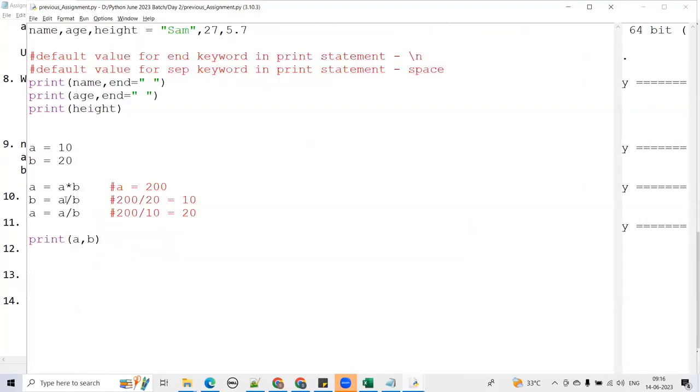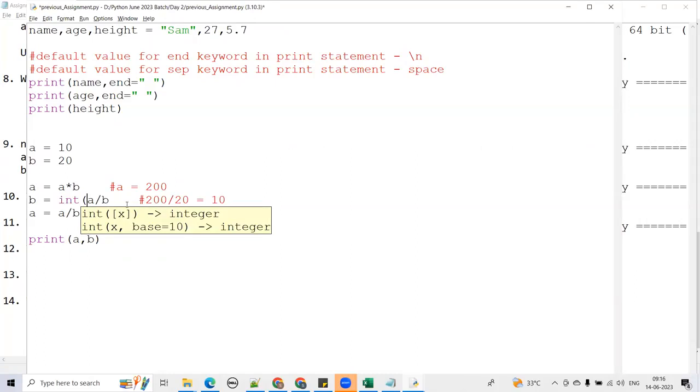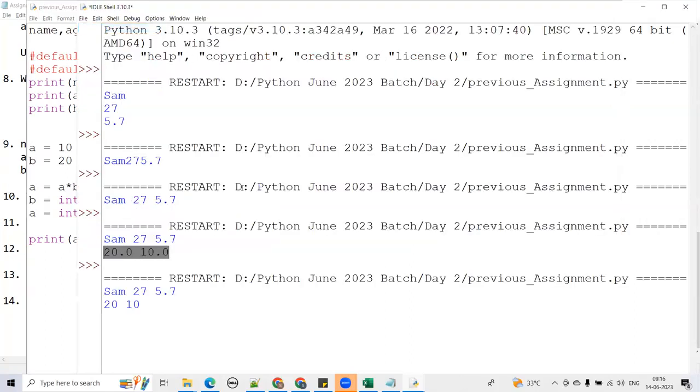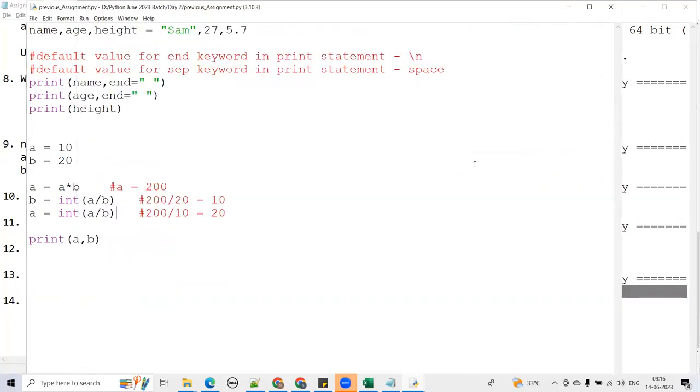Int method, right? After the division, I can just convert it. Either you convert it here or you can do it inside the print statement. Both will do. Clear, guys?